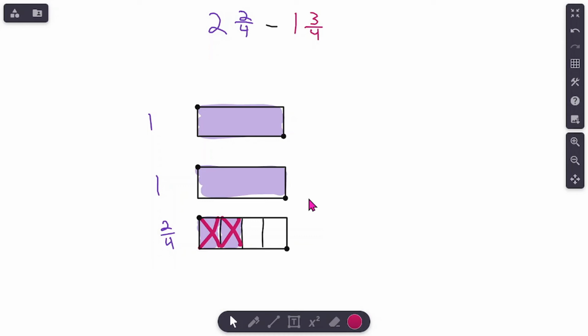Hopefully that light bulb's going off in your head right now. And hopefully you're seeing why Mr. C loves to draw his models to represent what the fraction is as well. Notice in my other example, we had a fraction that was in the thirds. We were breaking them into thirds. And so I broke every single one of my models into thirds because I knew that if I do that, it's going to help me to be able to see it. 1, it's going to help build my number sense. 2, but number 3 is going to make it a lot more efficient for me. It's going to be a lot more simple for me to be able to subtract.